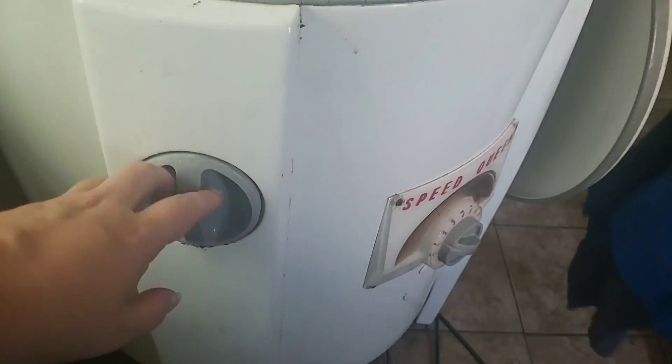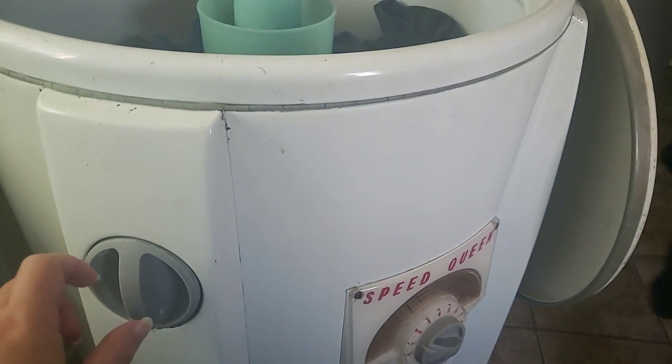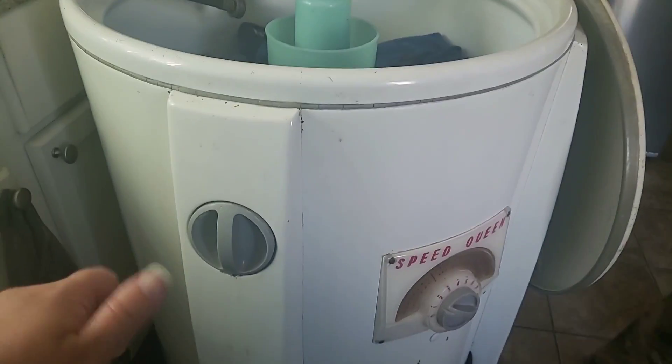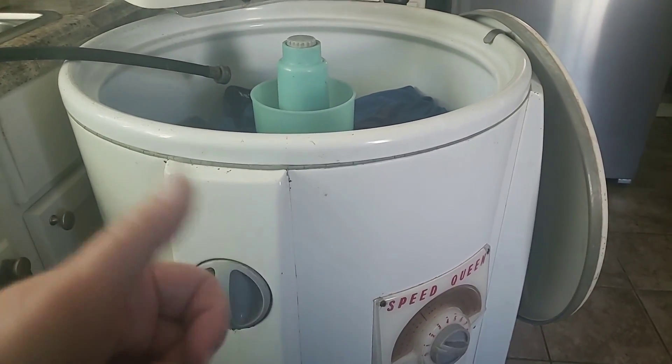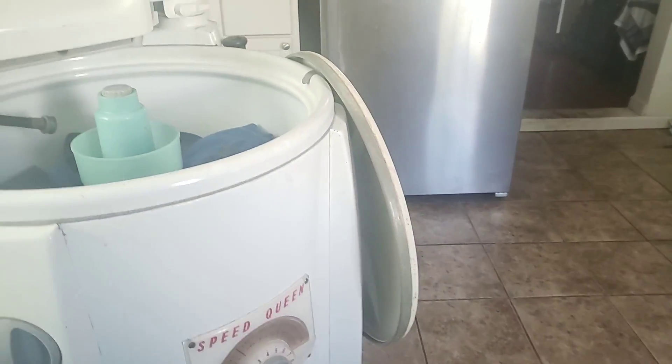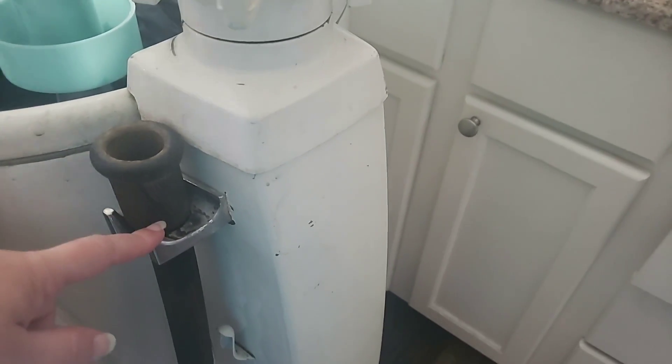Here's where it turns on. I've seen a lot of videos where it is a black knob that goes up — it looks like an old... not even a knob. It looks like a valve switch or something. And you just turn that and we'll start — we don't have it plugged up yet. The model — so there's for the drain. My son looked underneath and said he didn't know why it's on this side because it's on the other side. That's where the model is, all this is in another video.